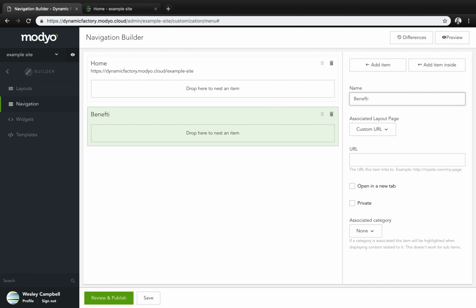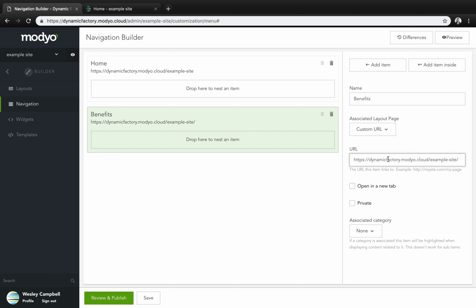So I can just name this benefits. Okay. And then the URL this is going to go to is almost the same as this, except I actually want it to be benefits. I need to put it down here in the benefits page.